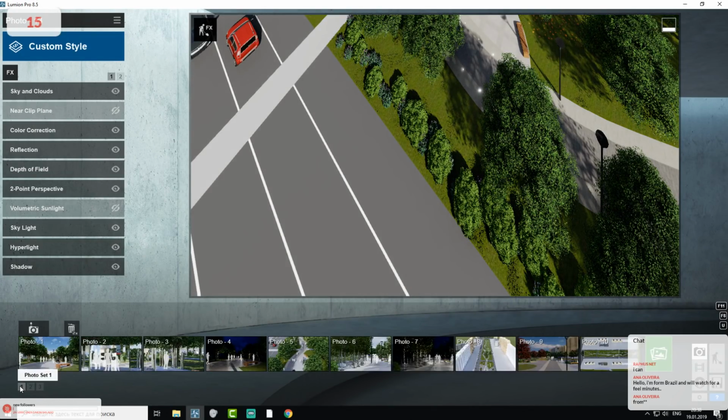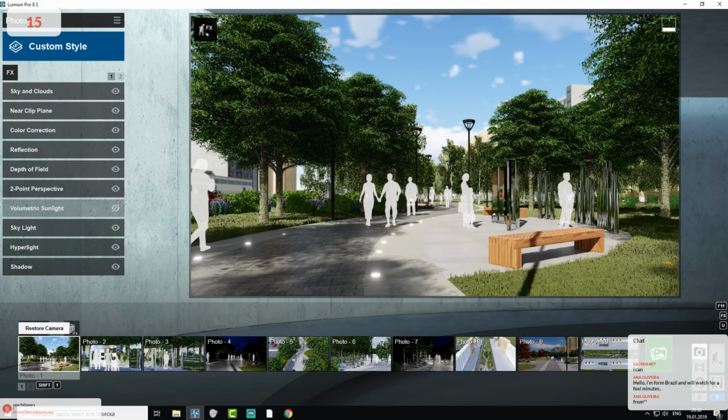Okay, let's go here. I have a photo set. I will show you how I'm doing the view. As you can see, you don't feel like my scene is empty, because I'm concentrating on the center, and I'm using a bit of blur. If you can see here, I'm using blur with my depth of field here. If I switch it off, you will see the difference.